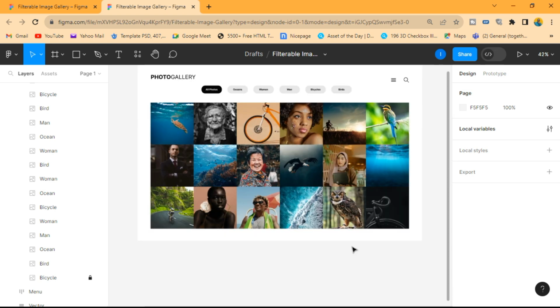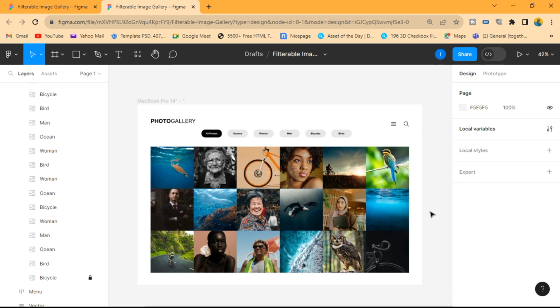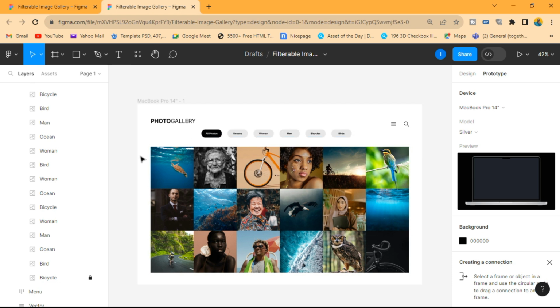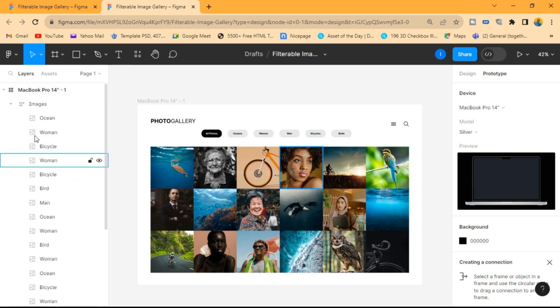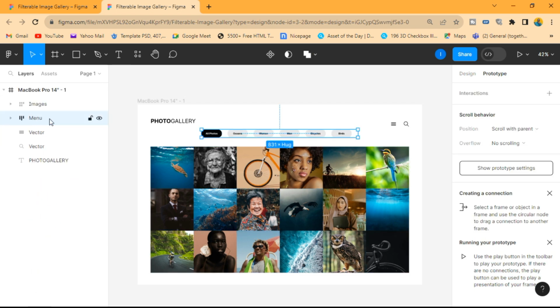And there we go. So when they're set to true, they'll actually appear by default. Alright, so the next step is first to do some prototyping. So let's go to the prototype mode. And then now we're actually going to, let's close this. Let's make sure we go to the menu.